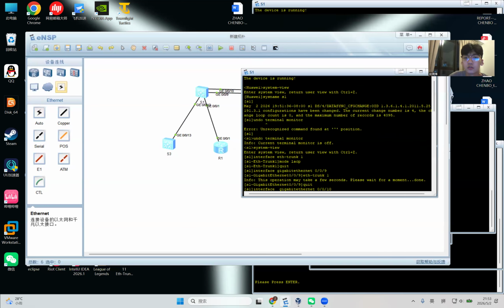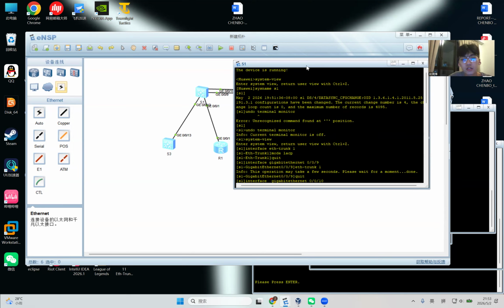For step one, link aggregation, we have done it during Lab 3, but I will explain again for Lab 4. Step one means creating a logical super link between the core switches S1 and S2.